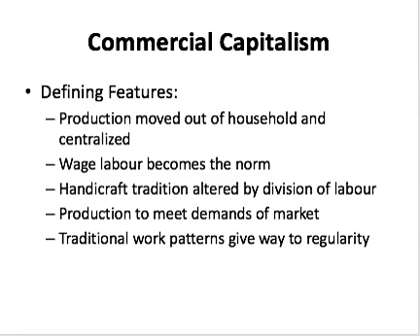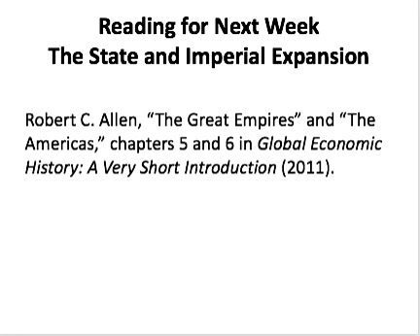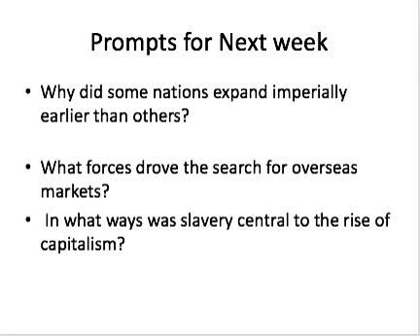Okay, so that's it for most of today. What we're going to look at next class, let's go to the next slide here, is the state and imperial expansion and capital, and specifically the reading by Robert C. Allen, The Great Empires and the Americas, chapters 5 and 6 in Global Economic History: A Very Short Introduction. The other thing to remember also, prompts for next week. Why did some nations expand imperially and earlier than others? What forces drove this search for overseas markets? And in what ways was slavery central to the rise of capitalism?